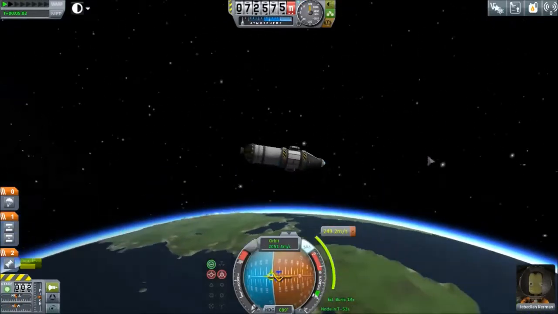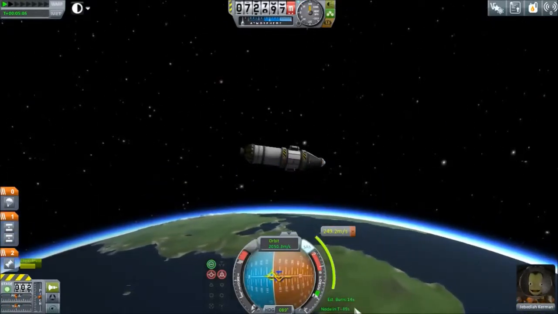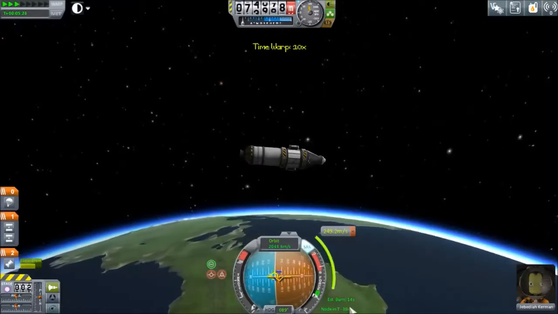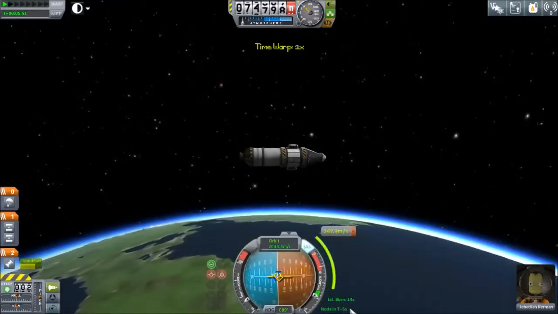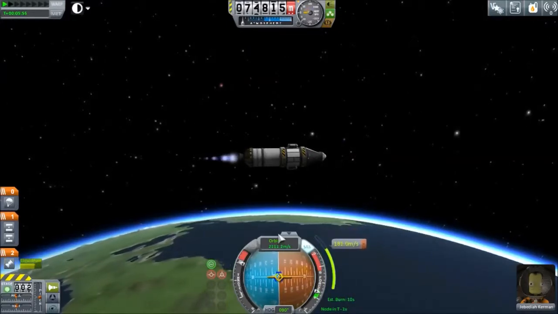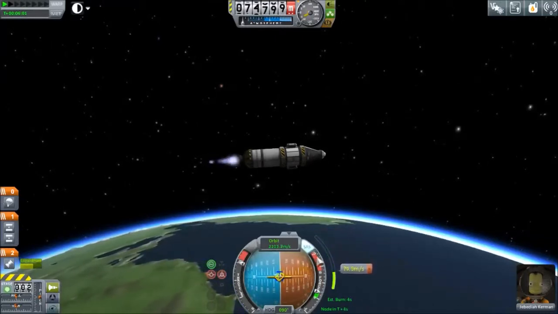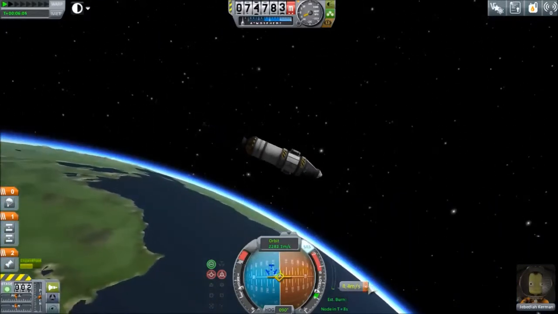So T minus 55, we want to wait till half of this number. So T minus 7. So we'll just time accelerate till we get there. We're getting pretty close. Oh, we missed it. Just go. It's fine. This just helps with accuracy, basically, so that way you're burning at the right times. It's most efficient to be burning in the apoaps.